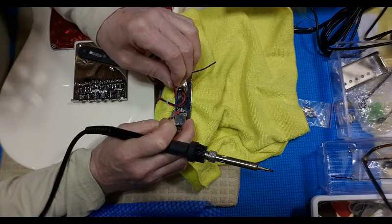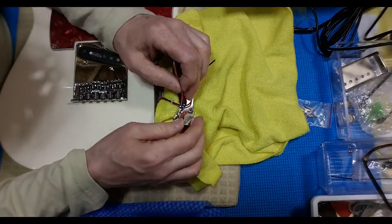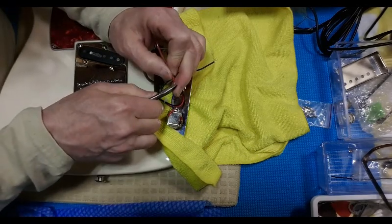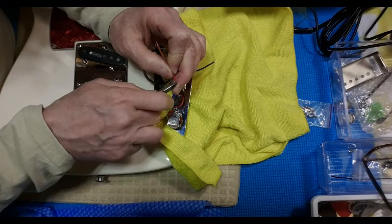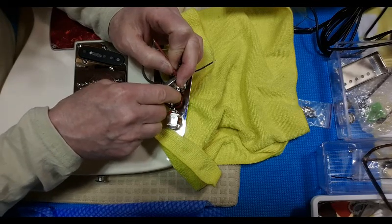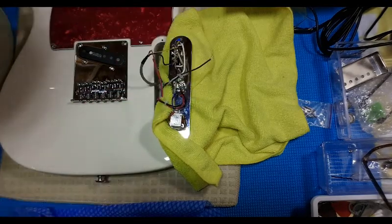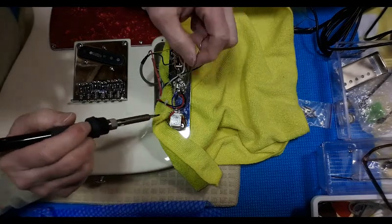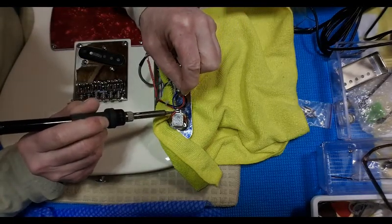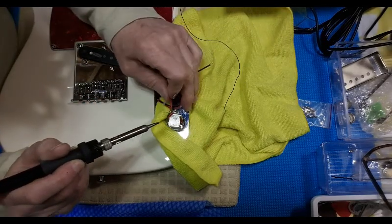All right, so this goes to that bottom lug right there. And there is a hole in it, but it's a little bit small for this gauge of wire. So I'm going to make this end just a little bit shorter. We're going to put a little extra solder on the lug. And then we're going to attach.